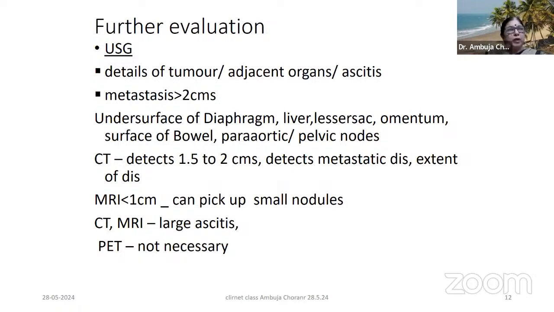So we have done clinical examination. We have taken the history. More important in history taking, first and foremost, is whether there is any genetic history like breast cancer or gastrointestinal cancer or any other cancer in the family that we should think of. Second, whether she is diabetic or hypertensive. And third, the BMI is very important.